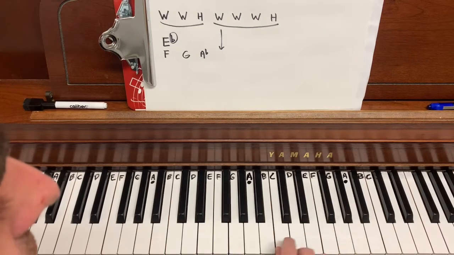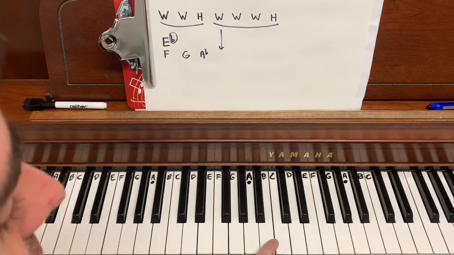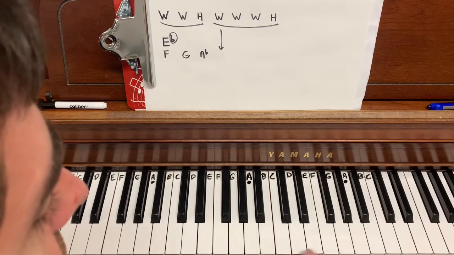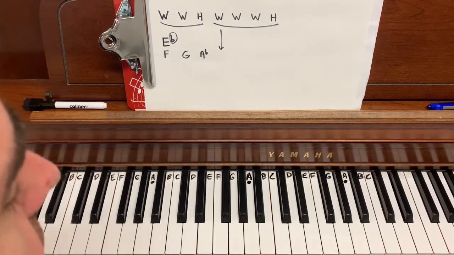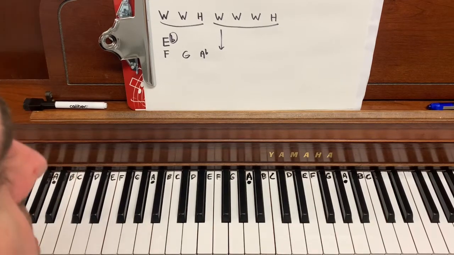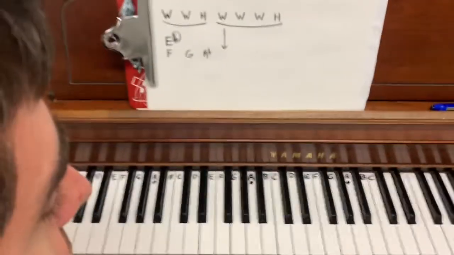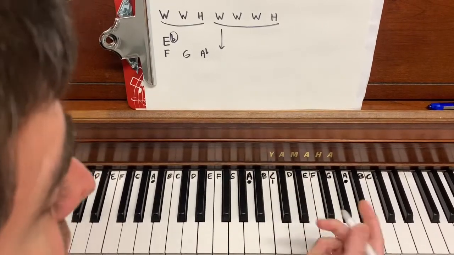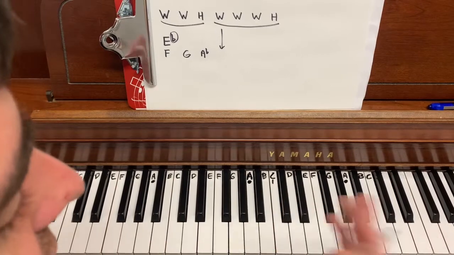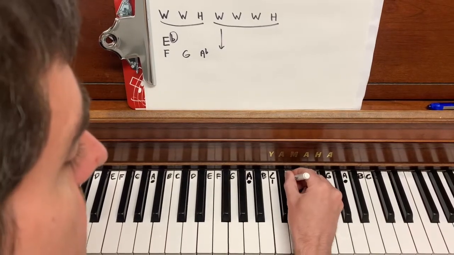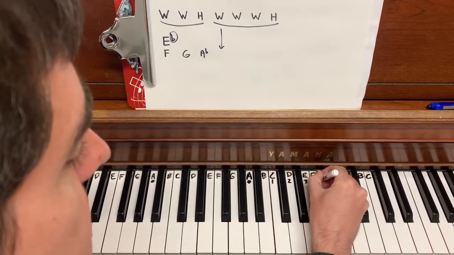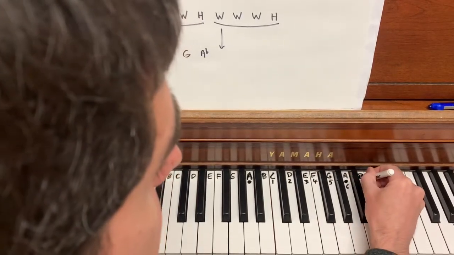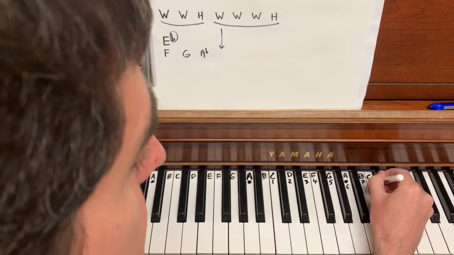Now I want to go back to the simple key of C that's all white notes, because it's easy to talk about, it's easy to see. And I want to show you one other variation on the major scale. Every note of the major scale could have a number. So in the major scale of C, C is 1, because we're in the key of C. Now if we were in the key of D, D would be 1. So whatever key we're in, that's number 1. And then, as we said, there are 7 notes, so I'm going to go up to number 7. A is number 6, B 7, and then C is not 8, it's back to number 1 again.